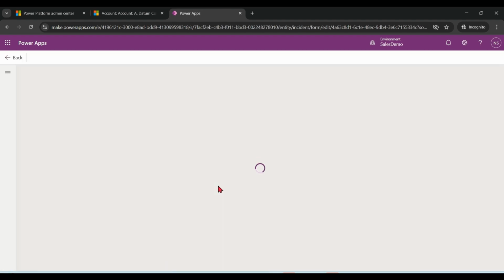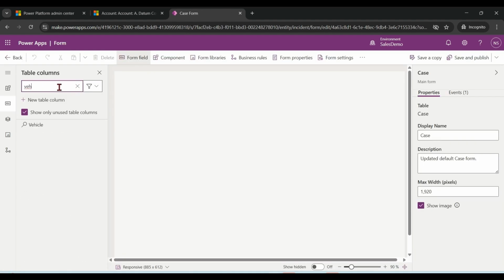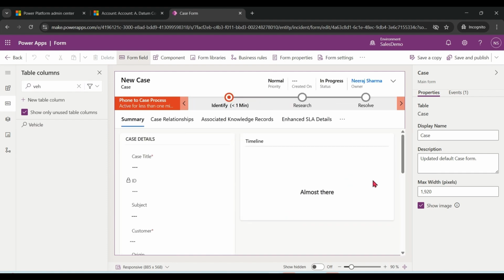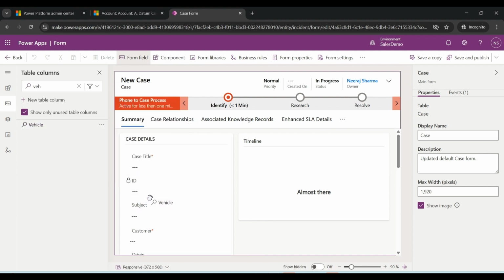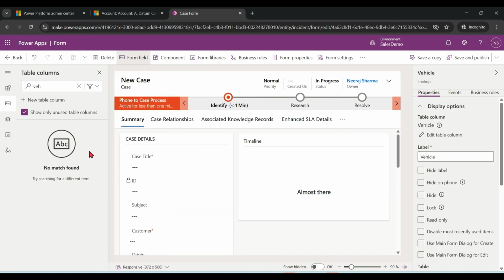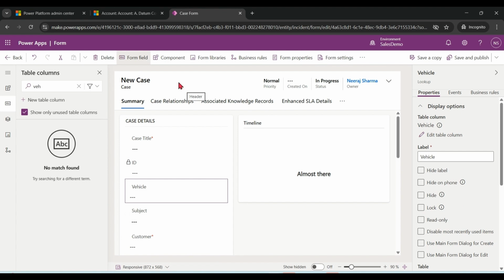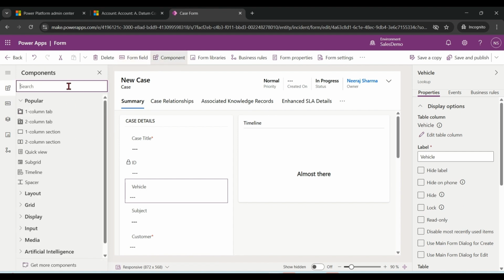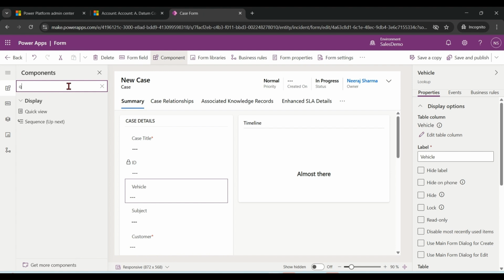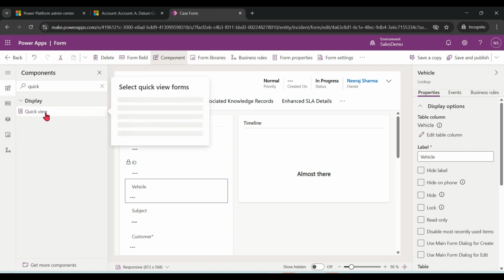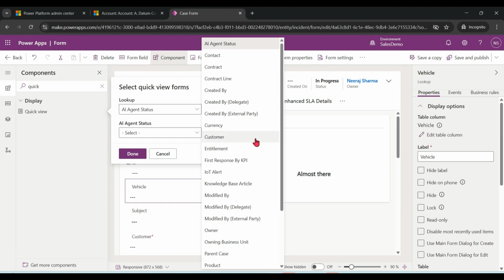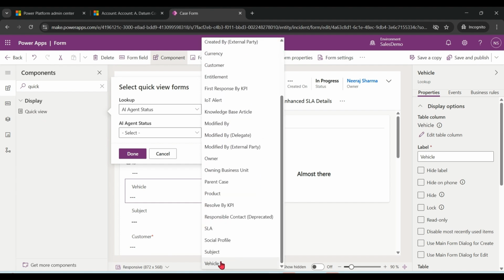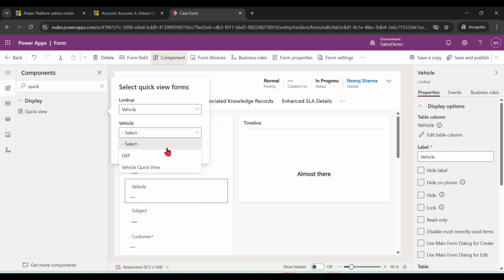Choose the main form. Let's put the vehicle lookup first and then a component, the quick view component. You want to choose one vehicle, and the quick view form.